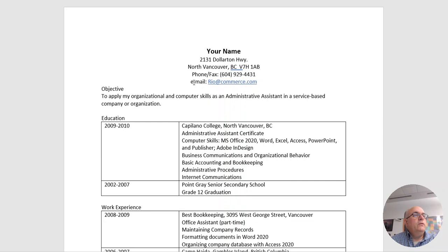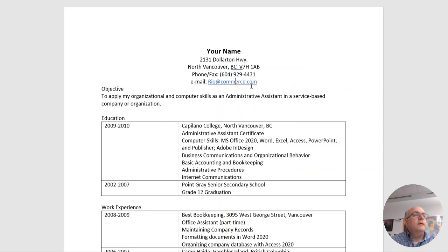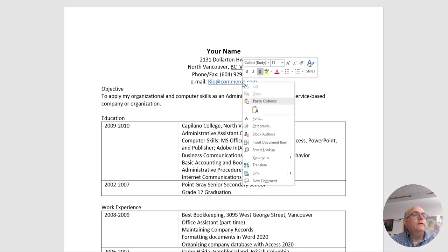When you type this original email address and hit return, it puts in a hyperlink. We definitely don't want that hyperlink, so we're going to right click, and there should be a remove hyperlink option somewhere. Well, there used to be. Let me try that again. Oh, I may have already removed it. When you first do it, if you haven't removed it, you go down here and choose remove.